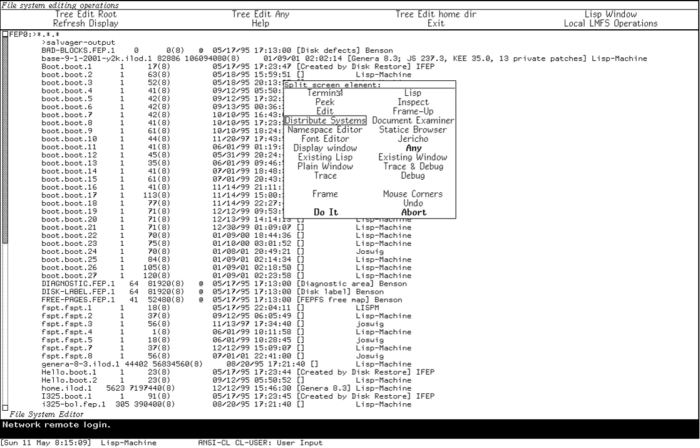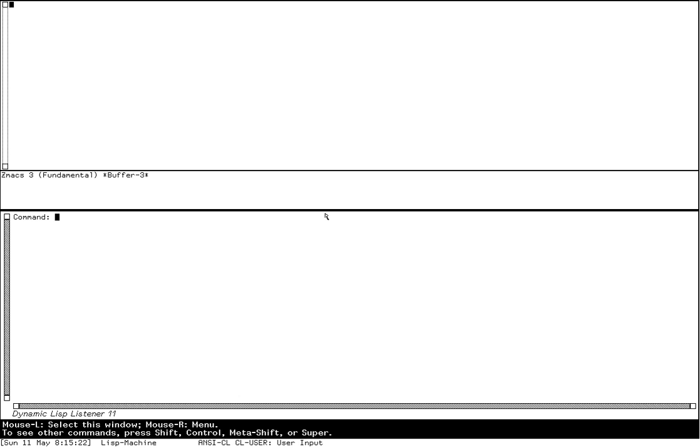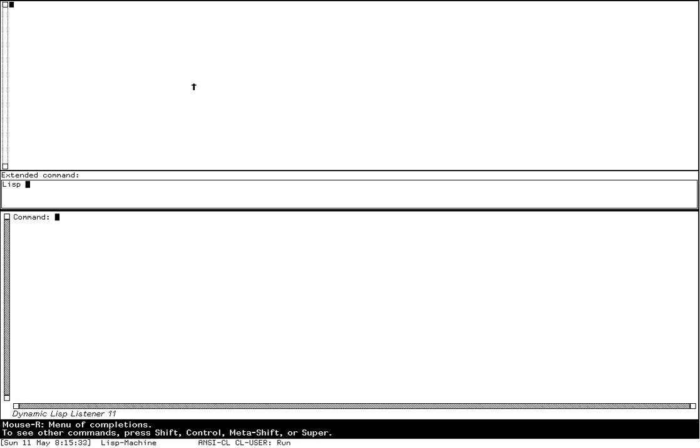So also you can split the screen. So say you want an editor and a Lisp listener. Okay, so we now have two of these. So let's say it's Lisp.